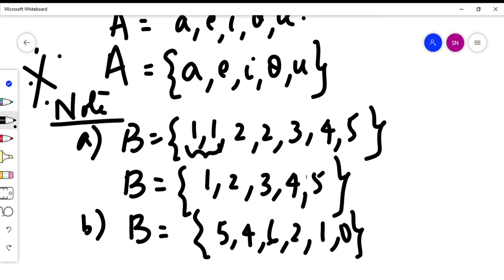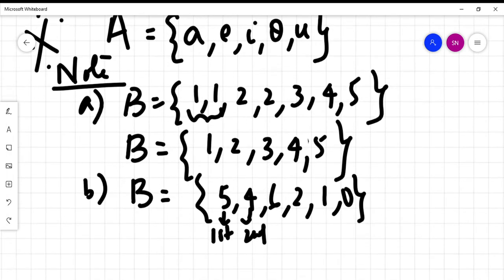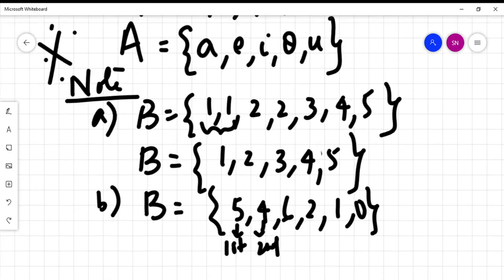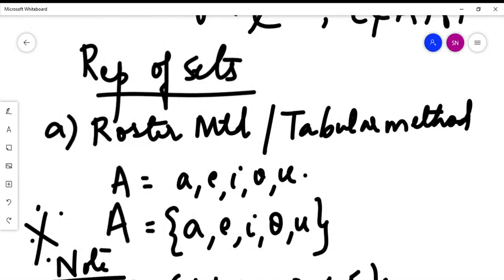Here you can write an element in the first place, in the second position, or in the third position. First position in the sense, this is my first position of the set, and this is my second position of the set. So wherever you write elements inside the set does not matter. Which means that whenever you write a set, you can write it any way. Its motto is to have all the elements of that particular set. Hope this is clear. So these are two very important notes, and we've completed representation of set, the first method.